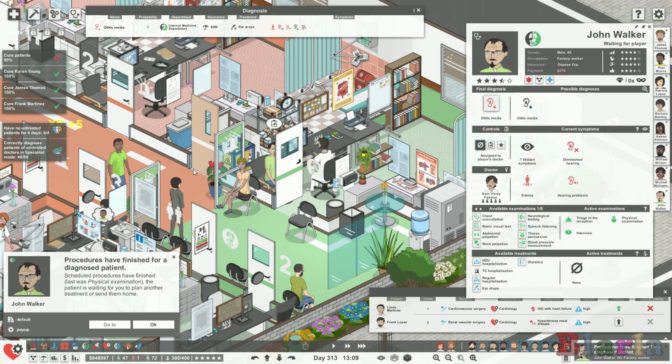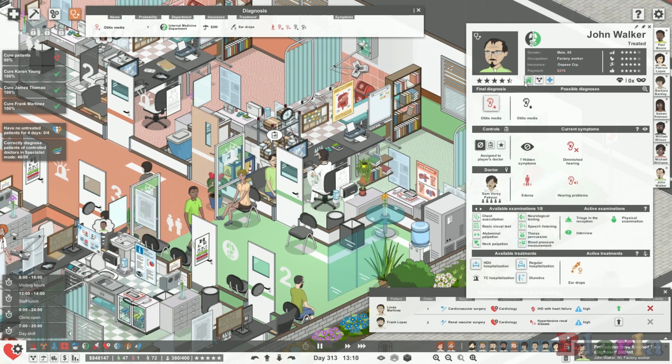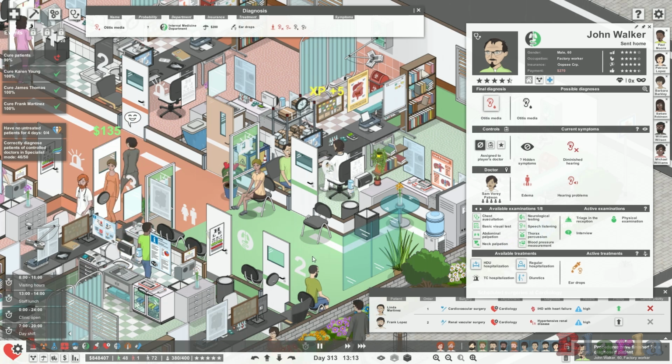But again, it should probably be more stable sending her to trauma, but we've sent quite a few to trauma. Don't want to overwhelm them because we do have emergencies coming in also. Another slam dunk case for Sam here. There we go. Send home. Just some eardrops. It's good that we're managing to get through this quite quickly.